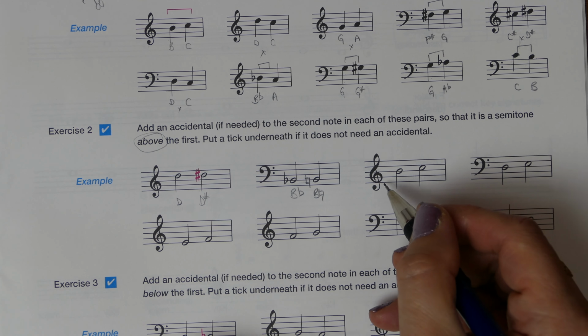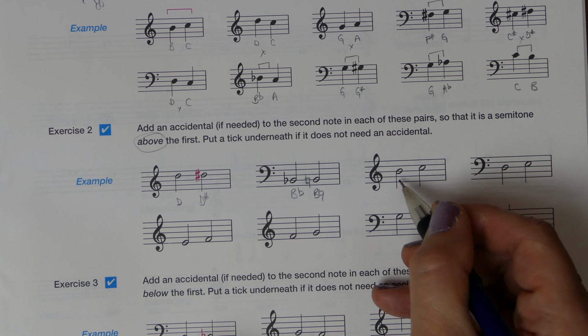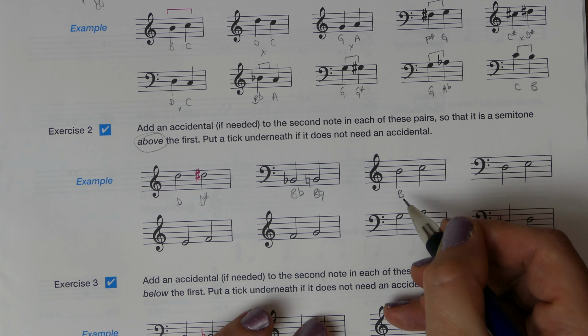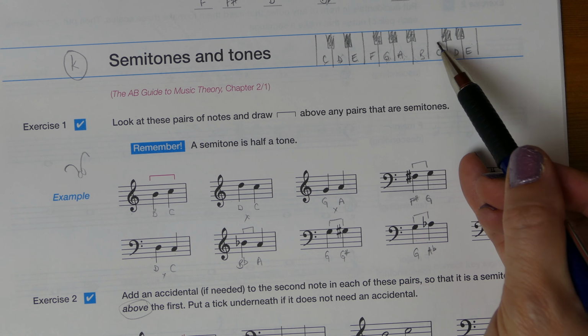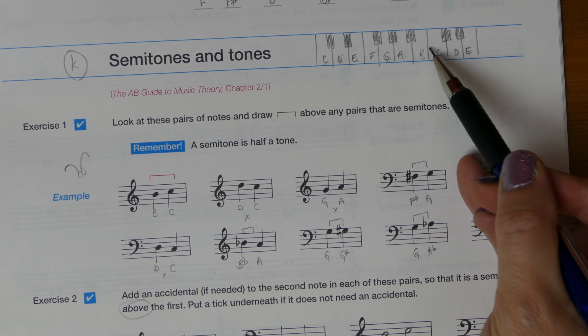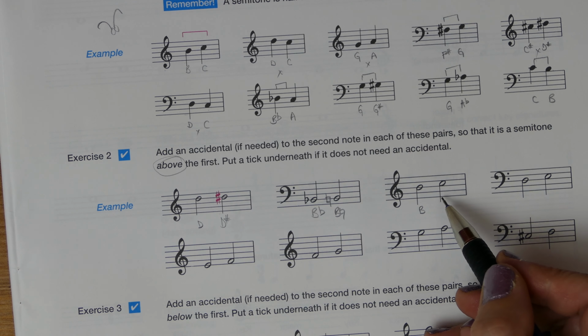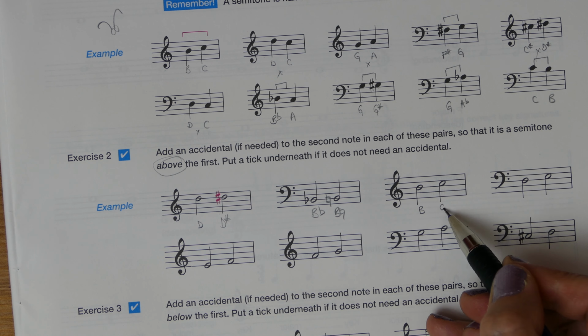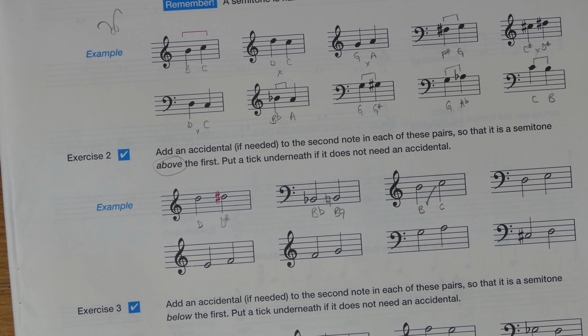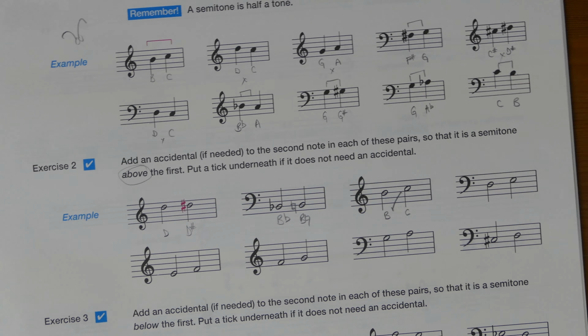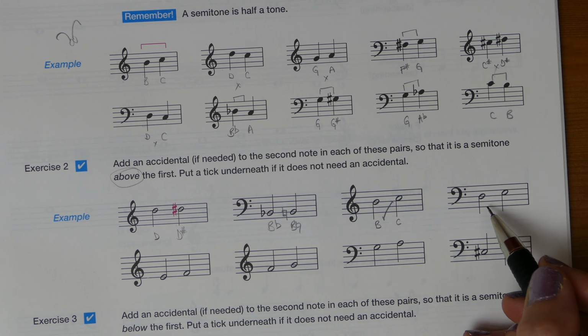So we have treble clef, every good boy, that's a B. In order to make it a semitone higher, we need it to be this key here, which is C. This is F A C, which is already what we need, and so we can just give that a tick. It doesn't need changing. Okay, we're on to the bass clef now.